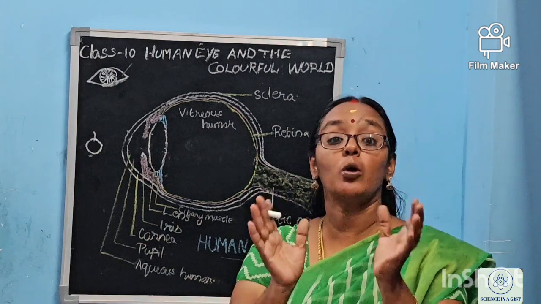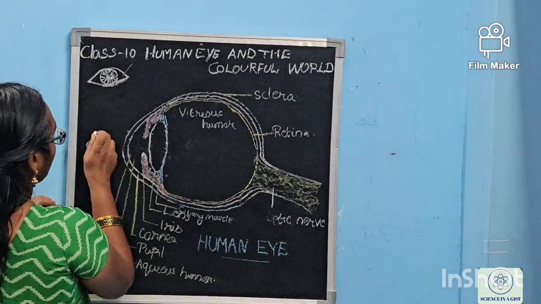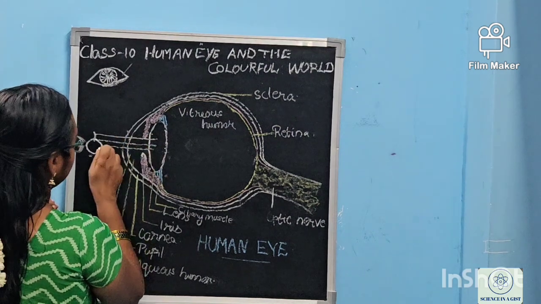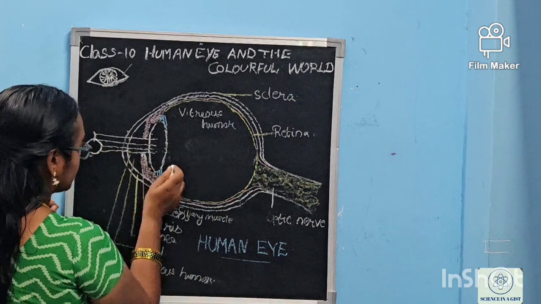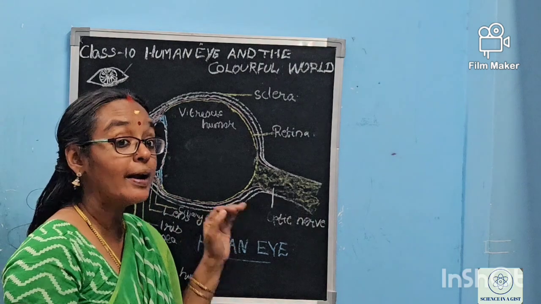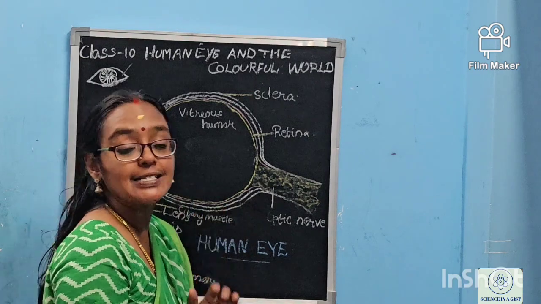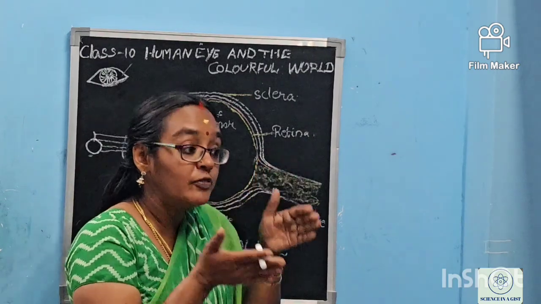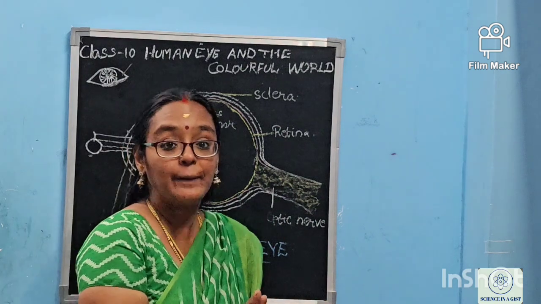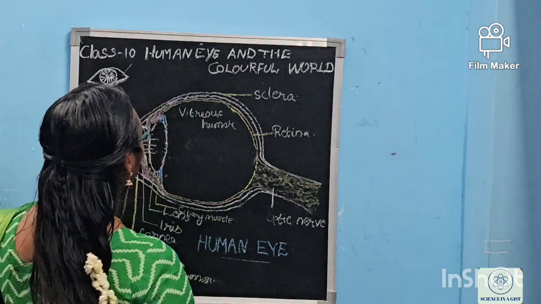The light rays from the fruit will be passing directly to the crystalline lens. What is this lens? The lens is a convex lens. Means what? A convex lens is the one which converges the light and we will get a real image, but the image will be inverted. Yes or no? The image will be inverted.